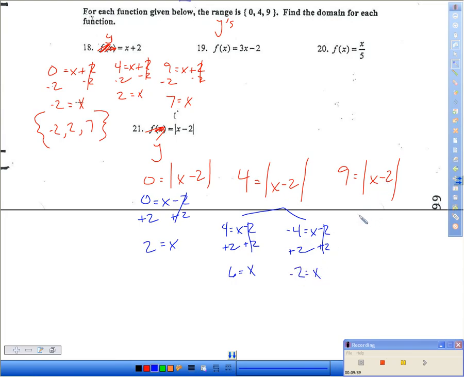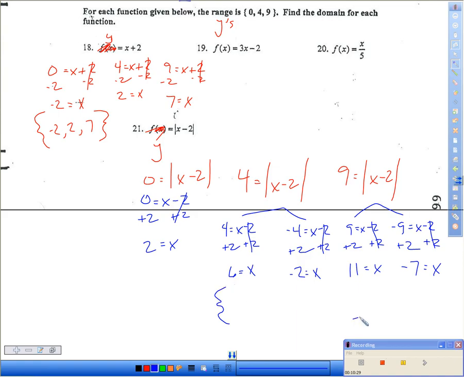And then we need to do this one more time. Solve this absolute value equation. 9 equals x minus 2, and negative 9 equals x minus 2. Solve these equations by adding 2 to both sides. The 2's cancel, and we get 11 equals x on the left-hand equation. And when we do the same thing to the right equation, the 2's cancel, and we get negative 7 equals x. So now we get 1, 2, 3, 4, 5 different x values.